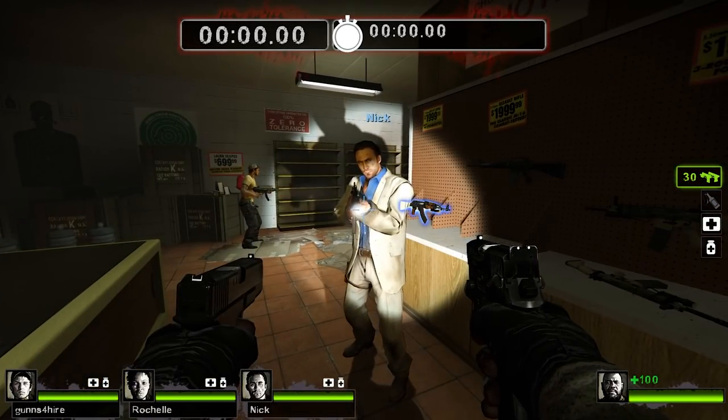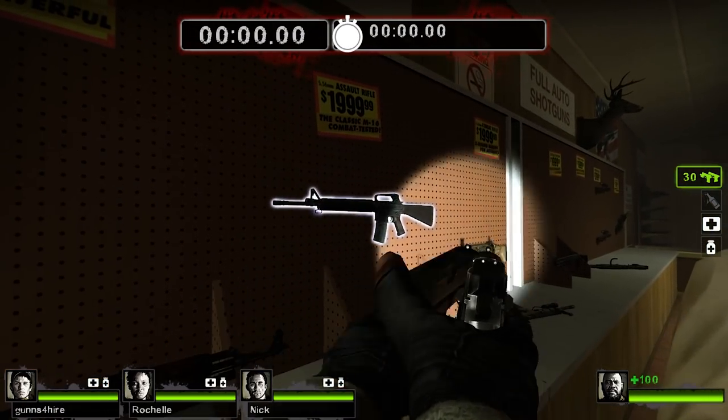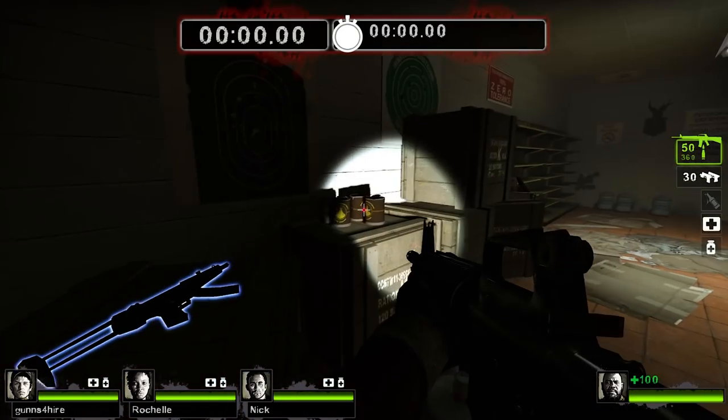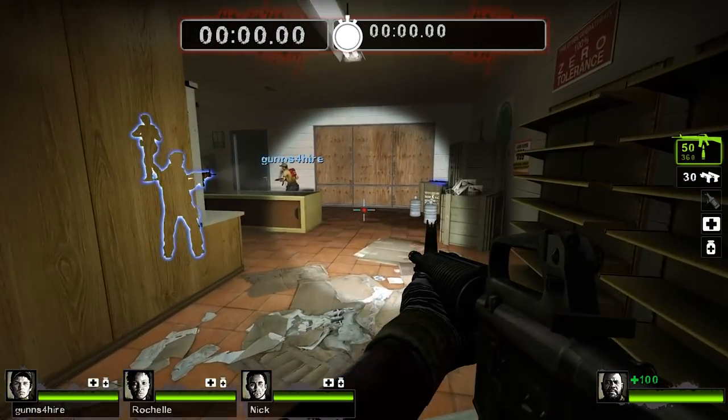Oh, you're not playing as Nick. I was wondering why you were just standing here. Oh, you always play as Nick. Yeah, I forgot to pick the character. It doesn't matter, man. There's the MP5. Did you get to use the MP5 in that other one? No, that's what I'm gonna use it.